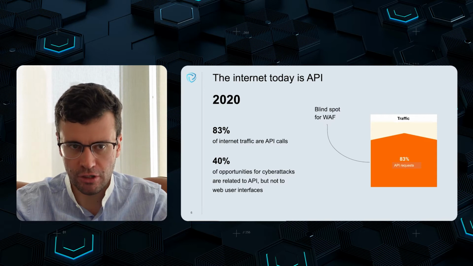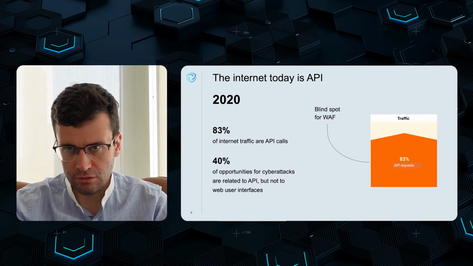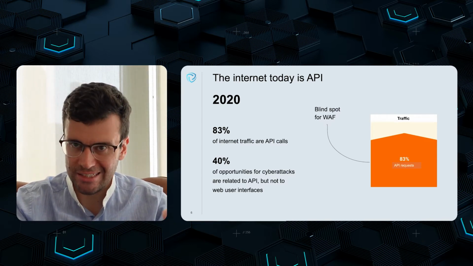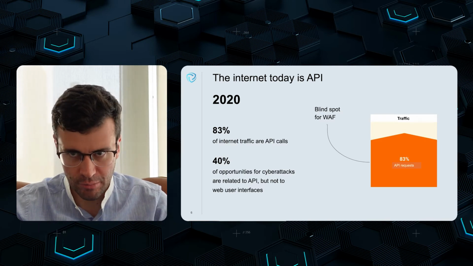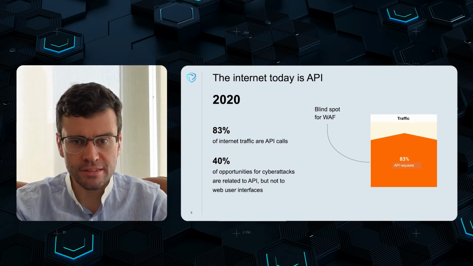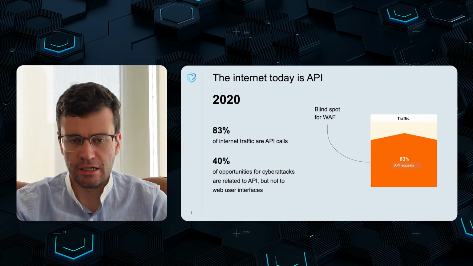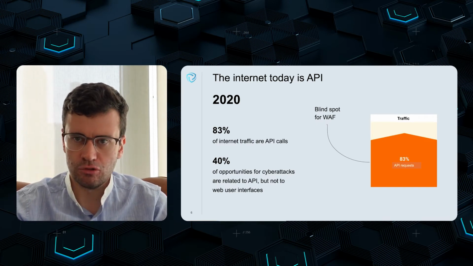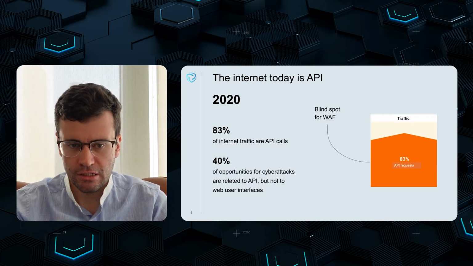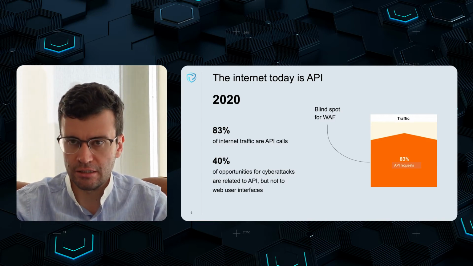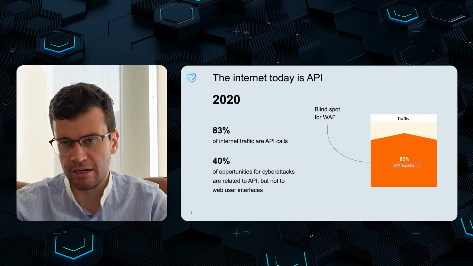No one builds a site using old technologies. Those 17% in 2019, early 2020 were old sites. No one builds the new sites using old technologies, almost no one. And the most interesting thing is that it is a double blind spot for security systems. API is an application programming interface. The API requires a different approach to its protection, and in fact, it is a blind spot for the application firewall and all the generations, which is why we're talking about API protection.